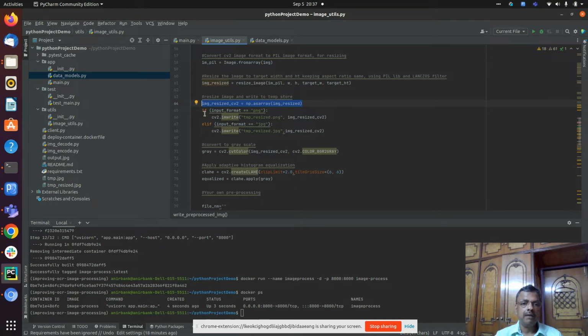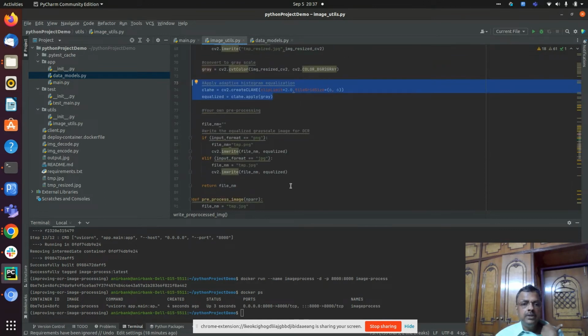Once we have it in the OpenCV format from Pillow, we can convert to grayscale using cv2.cvtColor with BGR to gray, and then we can do whatever pre-processing we want. I'm just showing one example, which is the adaptive histogram equalization.